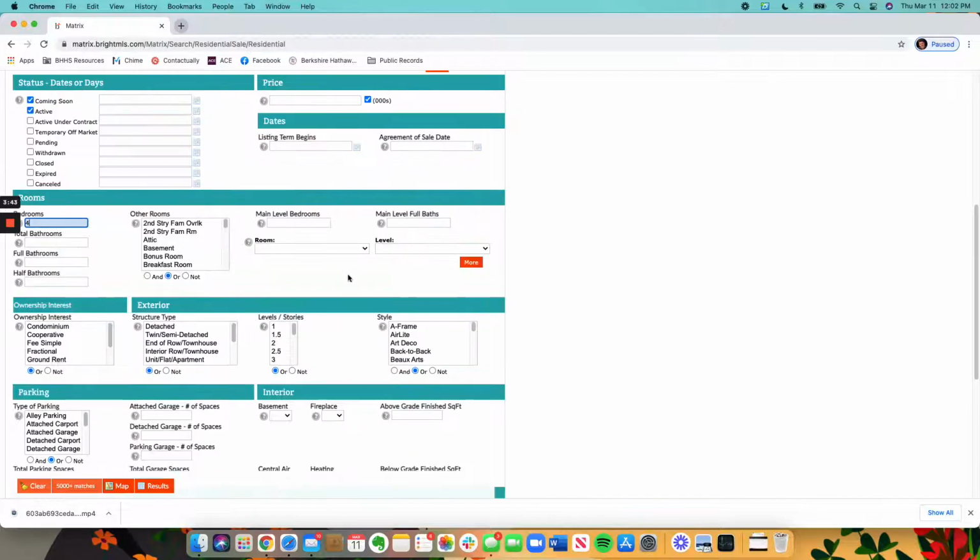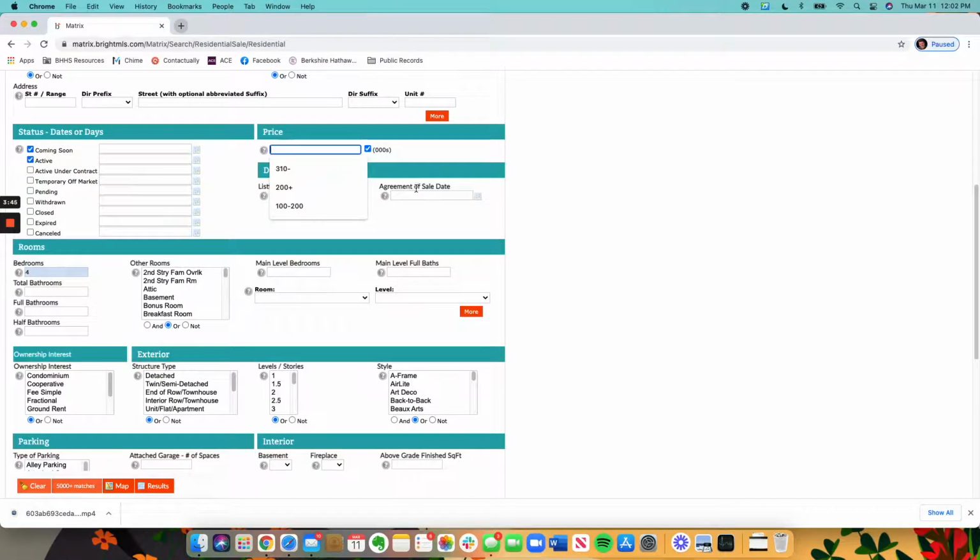This also applies to price here. So if we go down to price here, we can do our range here, 125 to 400. Take a note. I used to miss this all the time. Everybody misses this. You, by default, are searching in the thousands. So if you're looking for a rental, you need to uncheck this, or you're not going to get any results. So for rentals, you'd uncheck this and do 1,500, 1,550 to 1,800 or whatever you want to do.